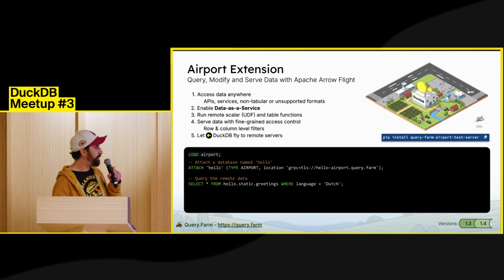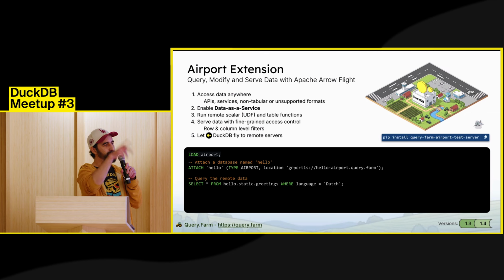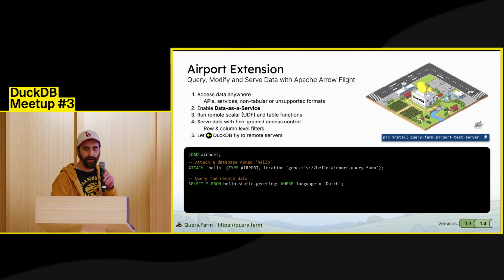If you ever want to try it from your own DuckDB, you just load the Airport extension. You can attach our public gRPC server, and you can just start browsing around. There's a few example tables. There's also a weird one that we use as a chat where you can just post messages and they end up in this flow, and if you're there, you see it. And this is a beautiful one.